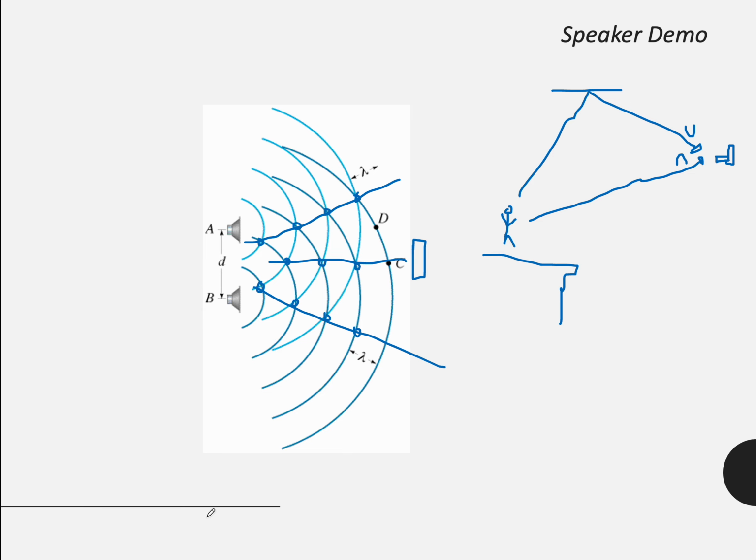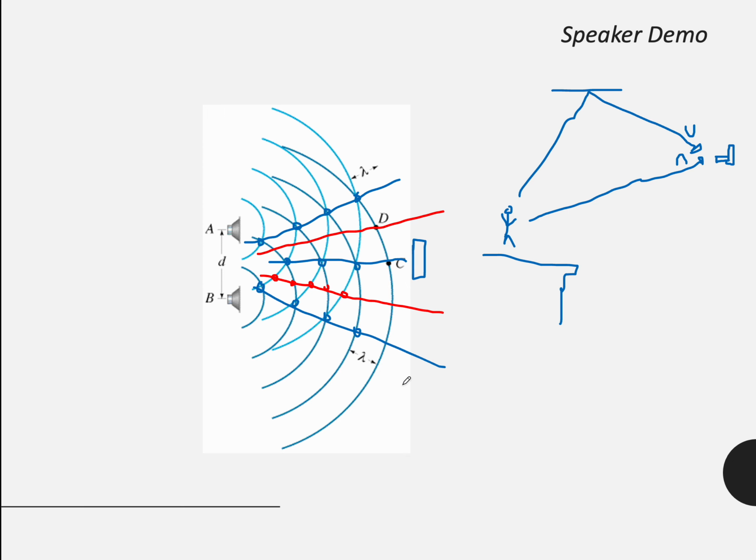The harder one to see is there is also destructive interference. This is where the crest of one wave right here meets up right between two crests of the other one, the dark blue ones. This point, this crest is meeting the trough of the other one. Here's another point of destructive interference, another point, another point, another point. And it turns out there are lines of destructive interference along these lines. If you're sitting there, you'll actually end up with points where you won't hear anything. This becomes problematic.